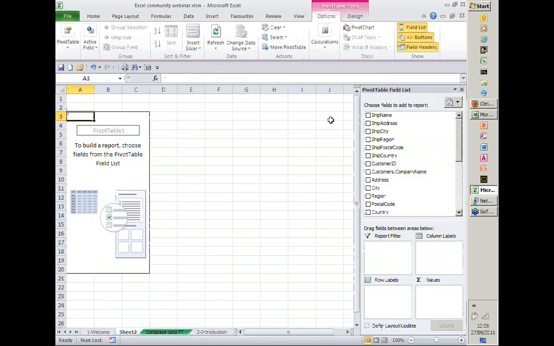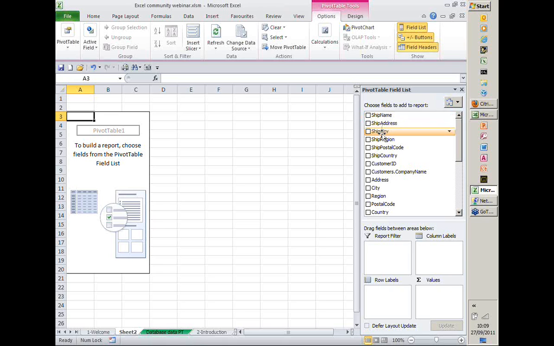Now here we have quite a significant difference if you're used to 2003. In 2003, you would have a pivot table area, you would have a field list with the names of the individual fields, which are your column headings from your table of data.